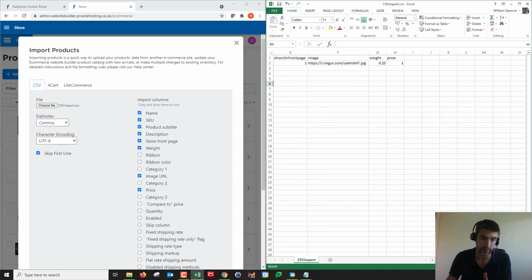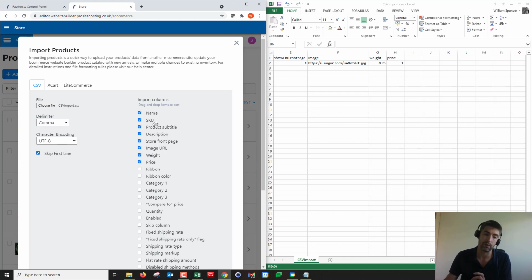Then we've got image next, and image needs to be after the show on front page, as we can see there. Weight is there, and price is one. Now price actually is in the right place here because we've excluded all of these anyway, so it wouldn't try and include them. However, best practice, as far as I'm concerned, is any that you're not actually using, just leave them underneath the ones you are using. But like I say, we could have had that price all the way down here if we wanted, and because those aren't checked, it wouldn't try and include them anyway. We'll pop that there. So in theory, this is now ready for importing.